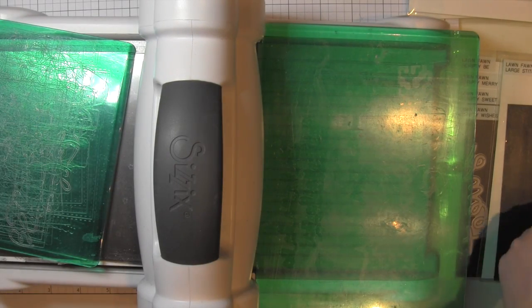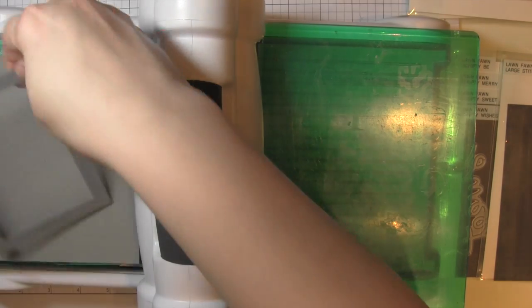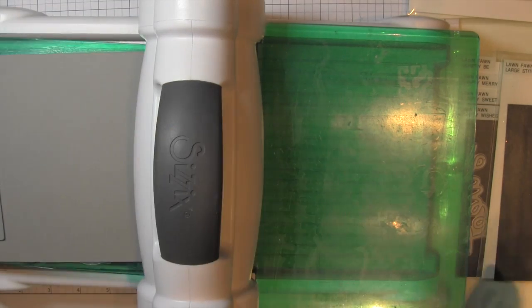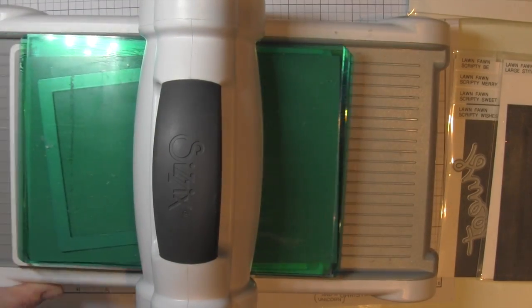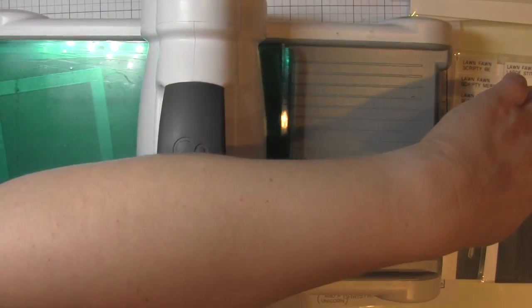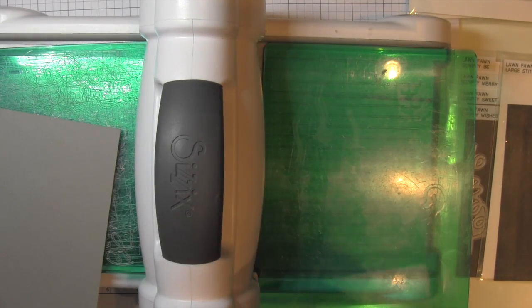Then I'm going to use one of the stitched rectangle frames to die cut a frame that's the same size as the first rectangle I cut. This is from the Narwhal cardstock. You could also trim the pattern paper if you wanted to. I just find it easy because it's exactly the same size. I don't have to worry about any trimming that way.